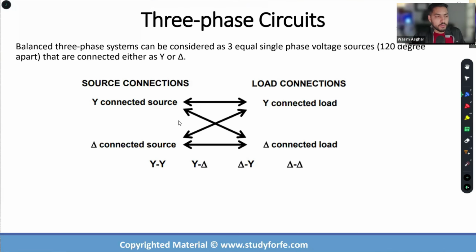Once you go through it in a stepwise manner, the entire mystery about when should I multiply by square root 3, when should I divide by square root 3, when should I add 30 degrees, when should I subtract 30 degrees, will completely disappear. But you have to take time and go through all the steps.